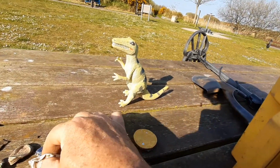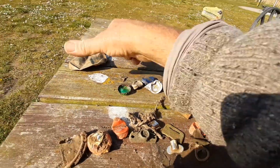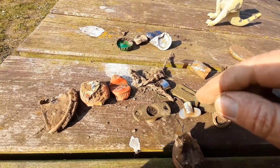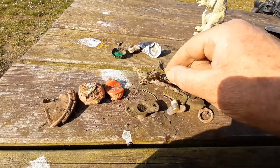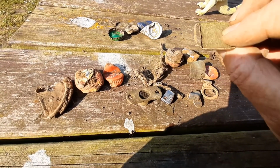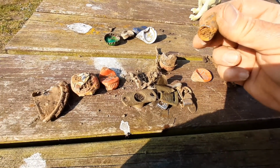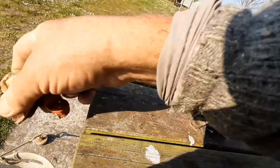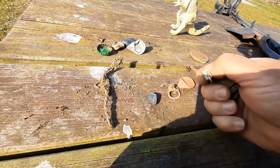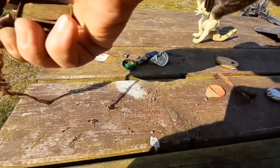Electrical junction box. I'm just going to throw them all into the scat bucket as we go along. You know what that is. There's a blue vodka, a white vodka, more brassy bits, grey scat bucket. Then there's more tops. That was our first signal for the day. I didn't show you, but it's a bit of brass. There's a bit of glass, there's a bit of lighter, a wing nut of sorts, a brassy bit, I don't know. You tell me, more brass. There's our pull ring, beaver tail, there's our socket, all into the scat bucket. Okay, and a bit of string that came out of the same hole as, if I remember correctly, that bracelet, okay?